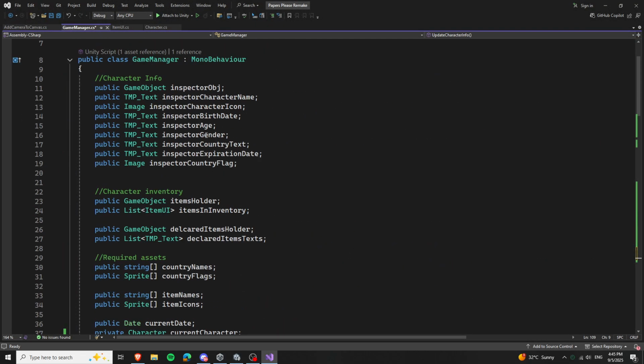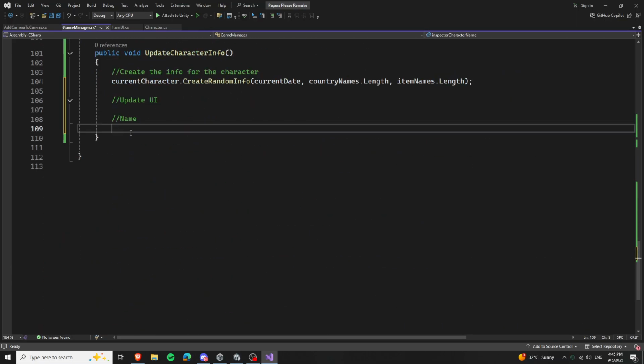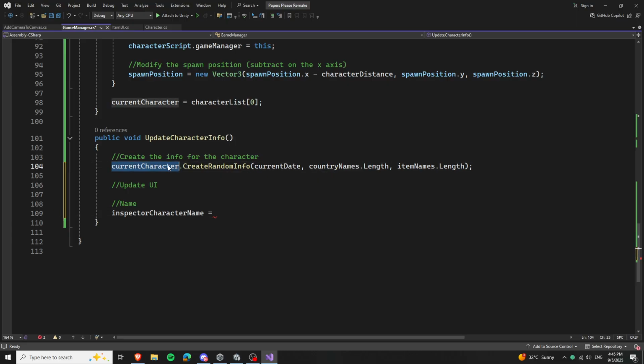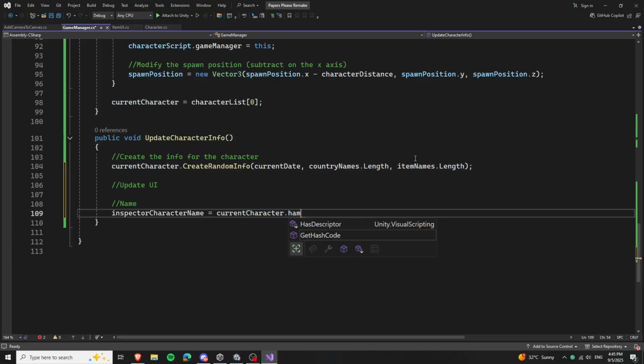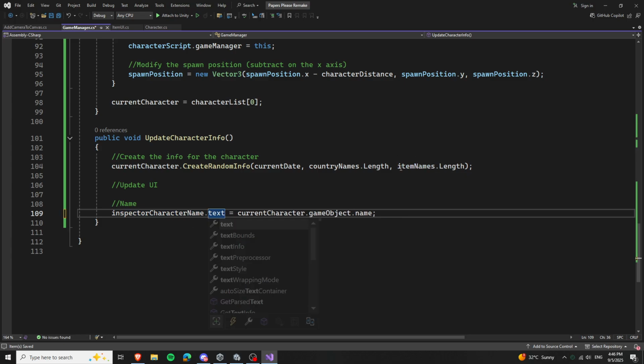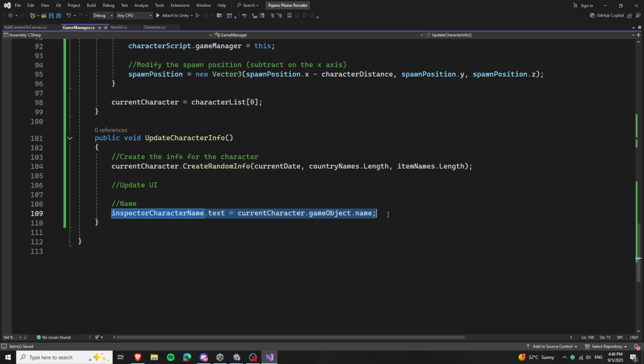We have inspector character name. So this will be equal to our current character game object name. Wait, hold on. So you can repeat a variable to invoke it or to give it data. So what this means here, okay? This is the TMP text component. Then that text here means the text property of that.